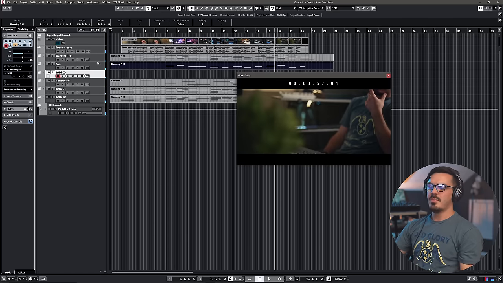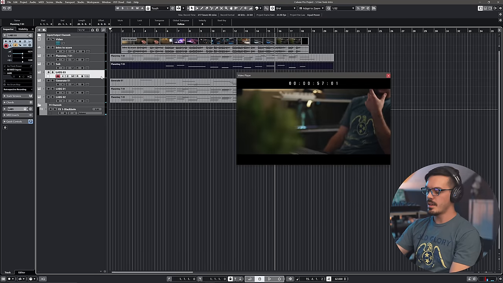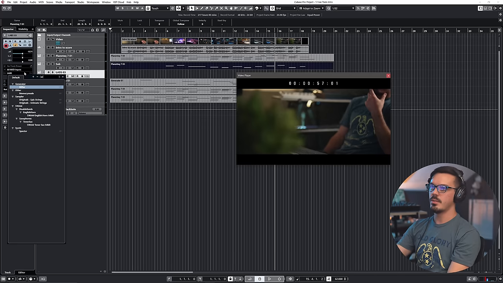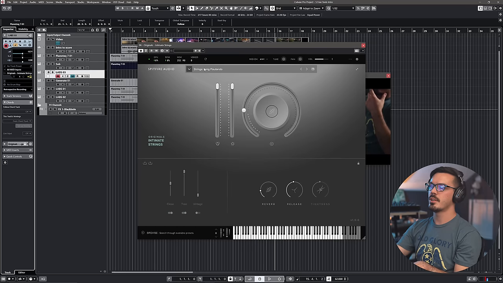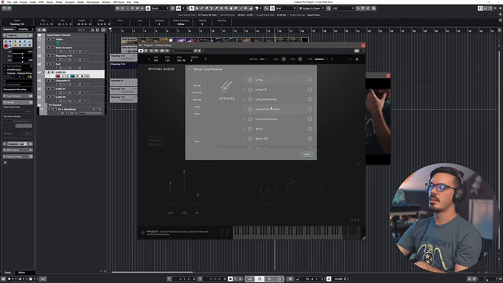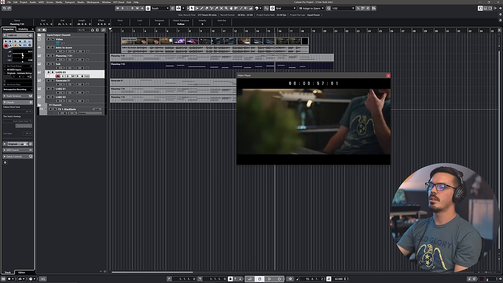I think it feels pretty unnecessary, actually. I don't really think we need that. Let's maybe try and do a small string section. So let's do the half section and see where that gets us. Maybe something right about here, and make it relatively quiet. It doesn't need to be too crazy.